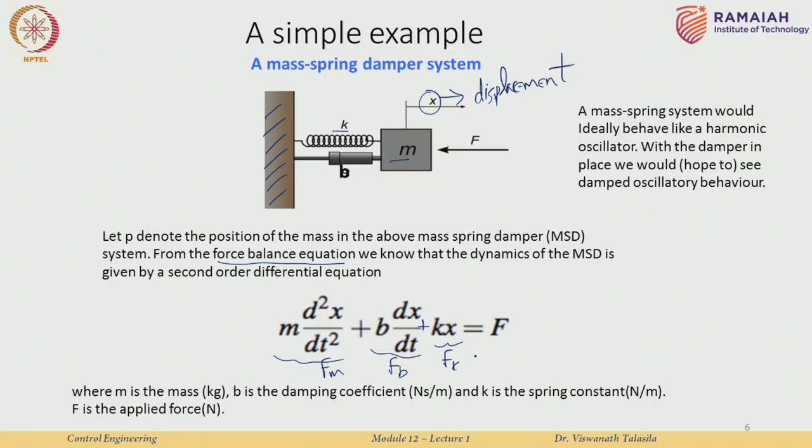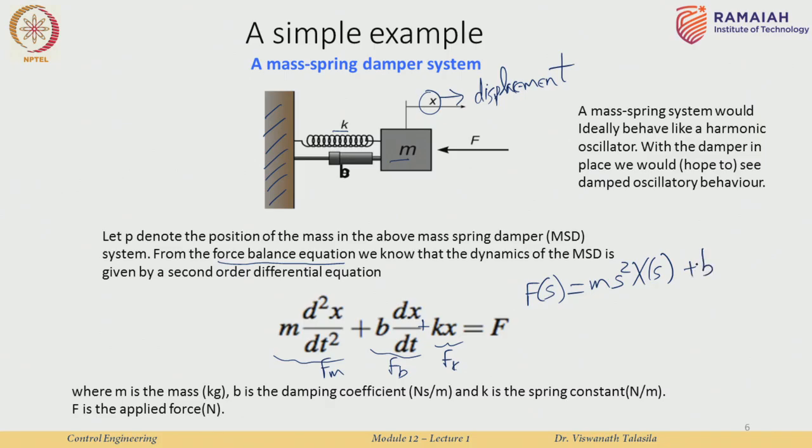Now, we know from the standard transfer function approaches which Ramakrishna has already taught that the basic way to write down the transfer function is to convert this into the Laplace domain, right. So, we apply the Laplace transform on either side. So, f goes to F of s, then you have m s square, where s square comes because of the d square by dt square, then you get X of s, the displacement in the Laplace domain.